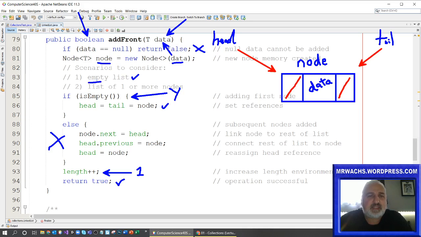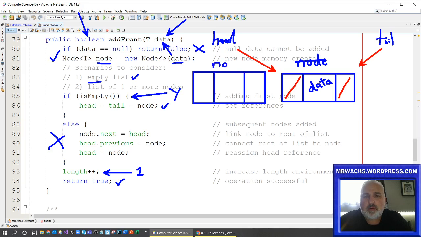If I call this method a second time, data is not null, so now it goes to this line. Now, this is no longer called node. Now it's going to build another new node. Now the new node is called node. It has the new data in there.